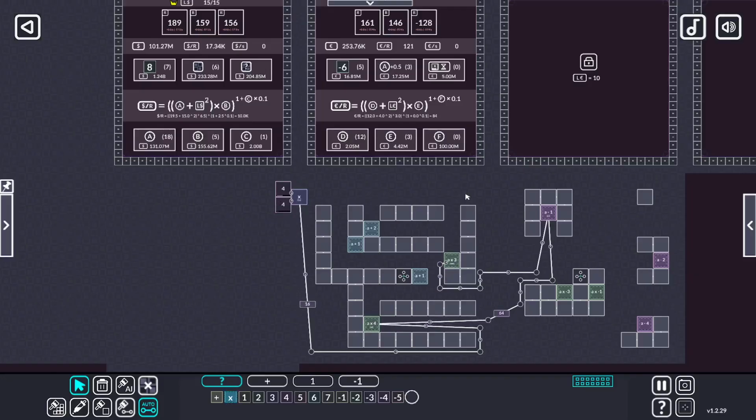Now, is there an easier way of getting 16 only using one number with all of that? I mean, because I'm using all the multipliers already.